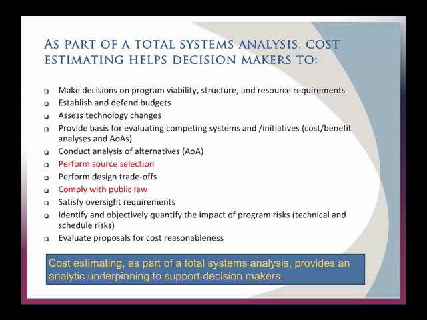We want to do analysis of alternatives. It's very reasonable to ask any of us, hey, what are the alternatives to what you say you want to do? What if we did nothing? What would happen? What if we just repurposed that other thing and that's cheaper? What if we did that? We want to do source selection. This has to do with costs. We want to perform design trade-offs. We also have to comply with public law. We talked about in contracting about our obligation to the private sector to be fair and equitable and how we deal with them. Well, a lot of that is cost estimation. Oversight requirements. These are all things that all fit into cost estimating. It's pervasive. It touches everything we do.